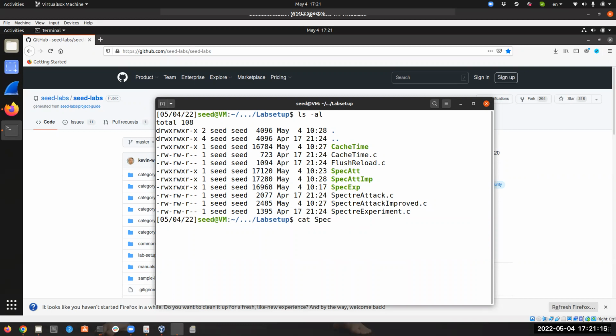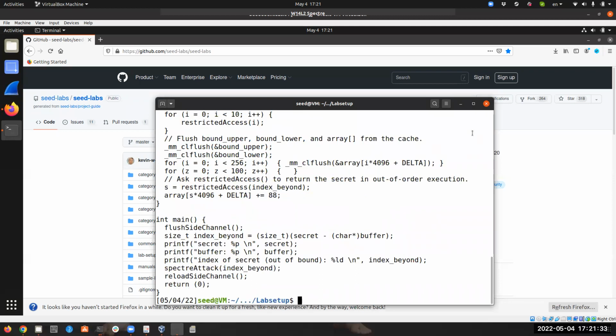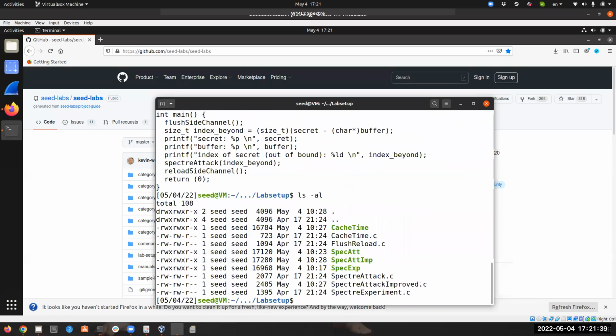Let's look at the Spectre attack, and let's use the spectre experiment.c code first.